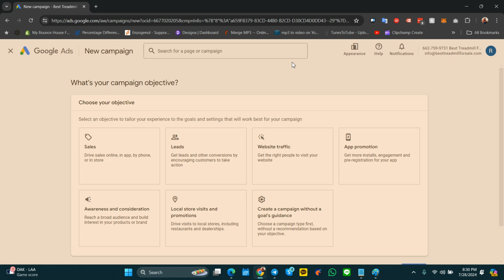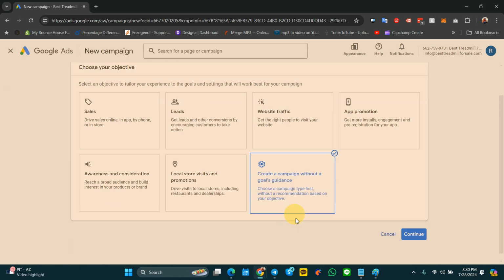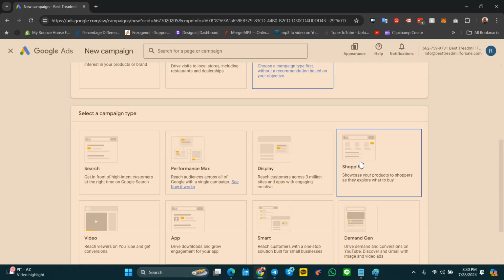They just updated the appearance, so I'm going to be using the new appearance. They're getting rid of the old one, I think in like 3 days or so. I'm using the new one here so everyone gets an understanding for it. It should look like this. You can go ahead and do this one here, no guidance. We'll go to shopping.